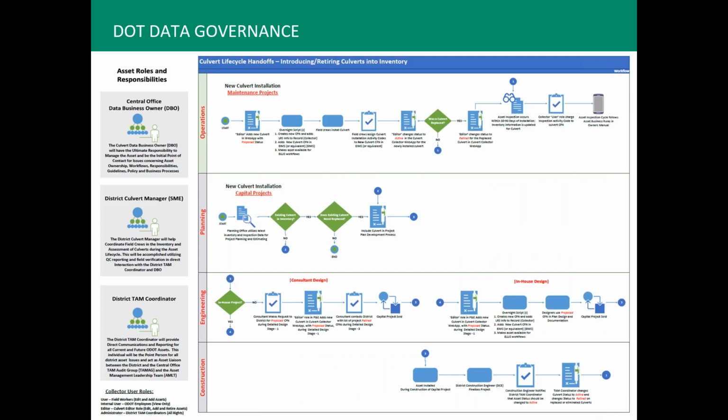Another thing the TAM audit group delivers are these roles and responsibilities for the assets. So you can see these different swim lanes, one for operations, planning, engineering, construction, and you can see all these different people who interact with an asset and the data of that asset in some way. By clearly defining what these processes look like, we can figure out if there's an issue with the flow, if we're having a problem somewhere, or an improvement opportunity to that process and to that data associated with it. So again, it helps us maintain a certain core level of quality to the information we're collecting.